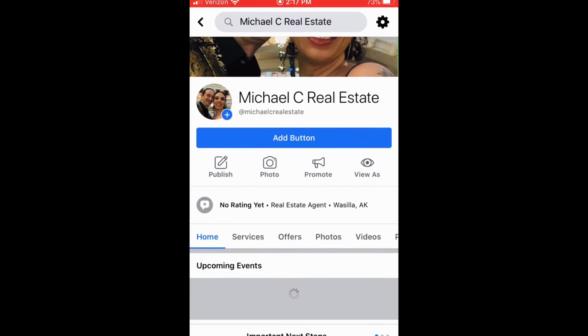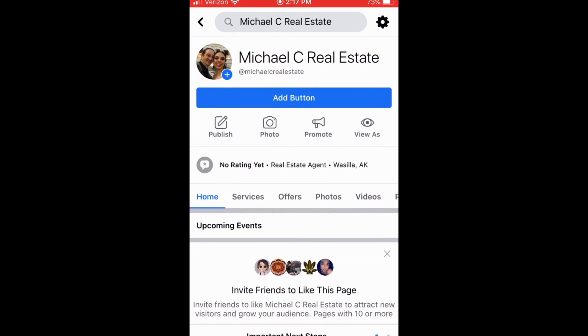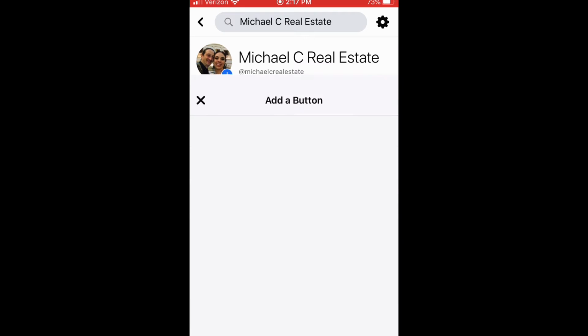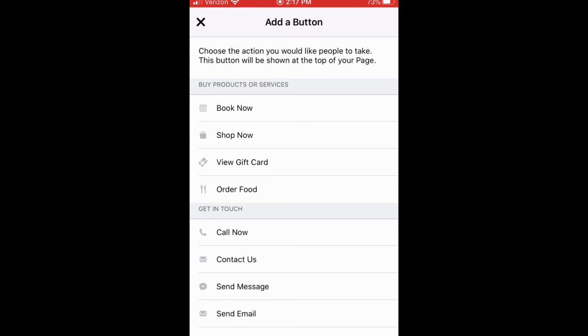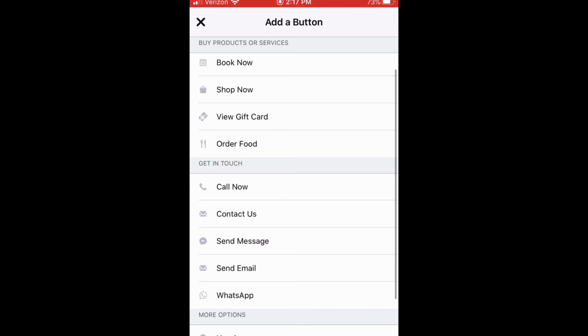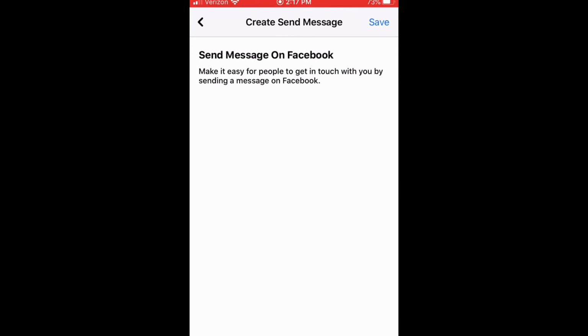Advertising incorporates many things as well. Don't forget to go ahead and complete your entire profile on your business page. A lot of people forget about this. Click the add button and maybe you have a book now or a call now or message now system so that people can get a hold of you more easily. Make sure you update your hours, your phone number, your bio, your profile, anything you can possibly find in this app. Put some information in there.